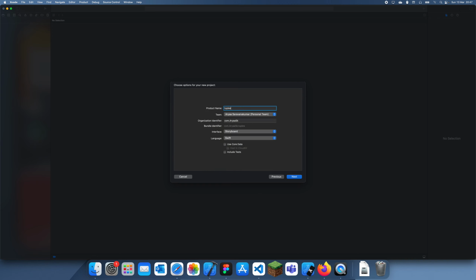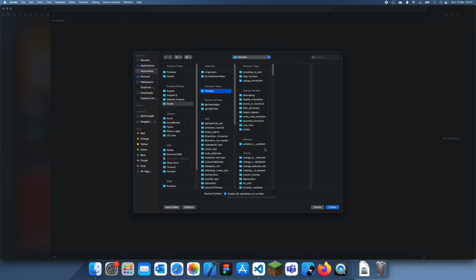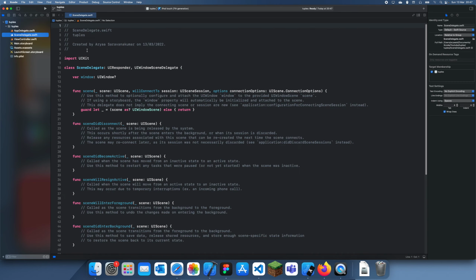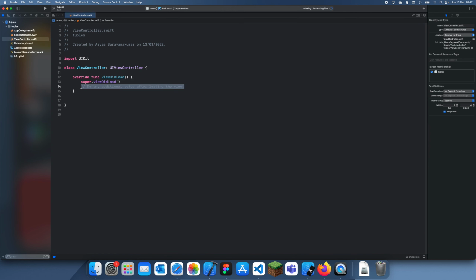Tuples are basically just like dictionaries, except you can give them specific types, and you can't actually change them once you set them. Once you set them, it's kind of like a let, you just can't change it. Actually, wait, that's how it works in other languages, but I'm not sure if that's exactly how it is in Swift, so let me test it. So basically, to create a basic tuple, you just have to do this.